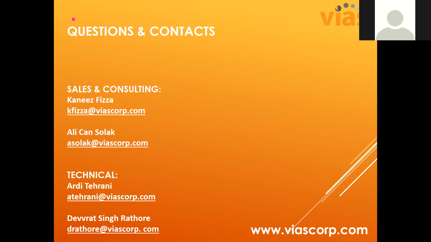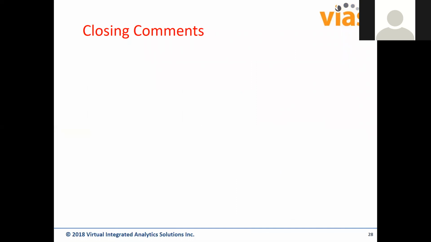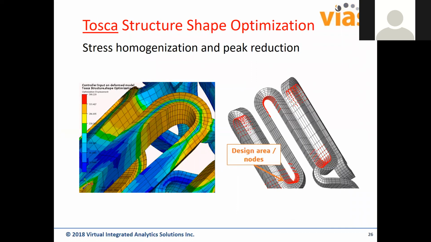A third question that we have is, can the optimization be done to improve the natural frequency of a system or stress of a component, and not just weight? This is in relation to what I believe is Tosca. So yes, for the stress of a component, this can be done, as you saw in the previous example. Instead of doing a weight optimization, we actually did a shape optimization, and we were able to eliminate some of the peak stresses that we get.